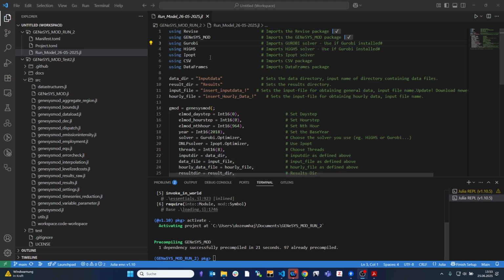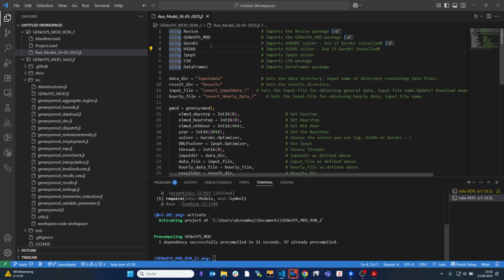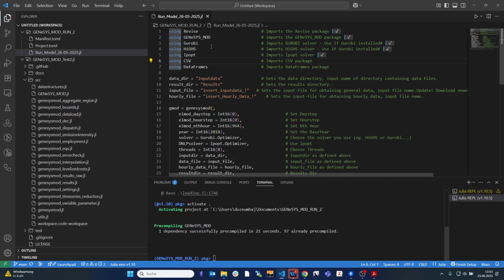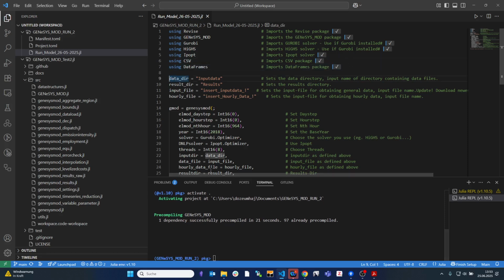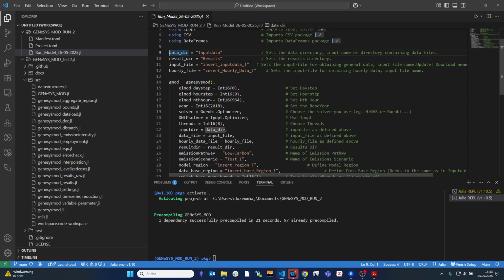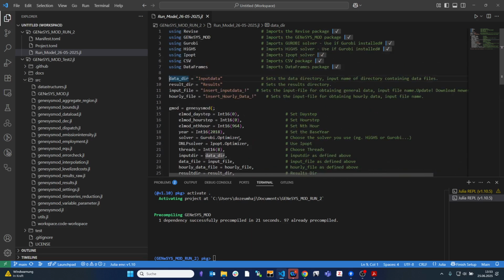All right, so GENeSYS-MOD worked out as well, and we can go through all the packages. I execute each line by pressing Shift and Enter. And as we can see, it's all working out fine. Great. So this basically means we're now ready. We just need our input data files. And once we have those, we can then start and actually run the model. But this is going to be part of the next video.